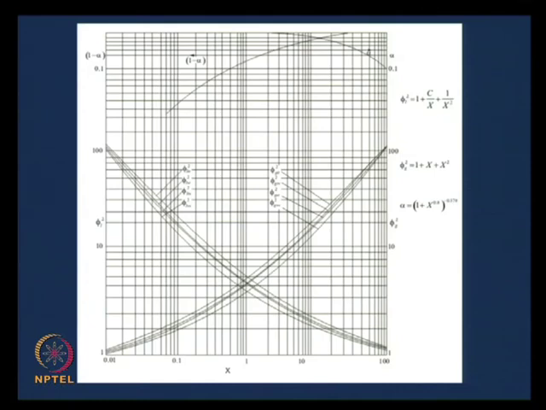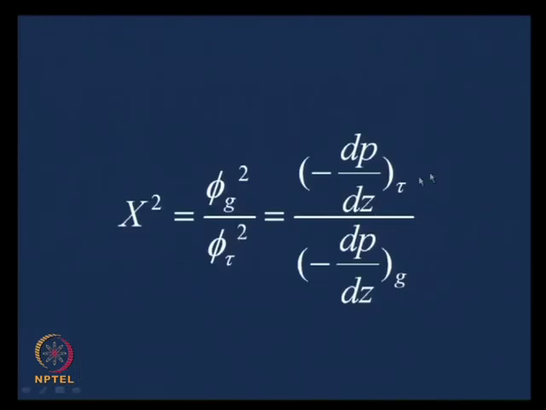Okay. So, in this particular case, what is this x square? This x square is slightly wrongly written, this should be liquid. It has been wrongly written as tau, but it is actually L. Okay. So, therefore, this x square by definition gives a measure of the degree to which the two phase mixture behaves as a liquid rather than the gas. It is basically the ratio of frictional pressure gradient between that of the liquid and the gas, so it gives you the degree to which the two phase mixture behaves as a liquid rather than a gas. So, this is the basic definition.